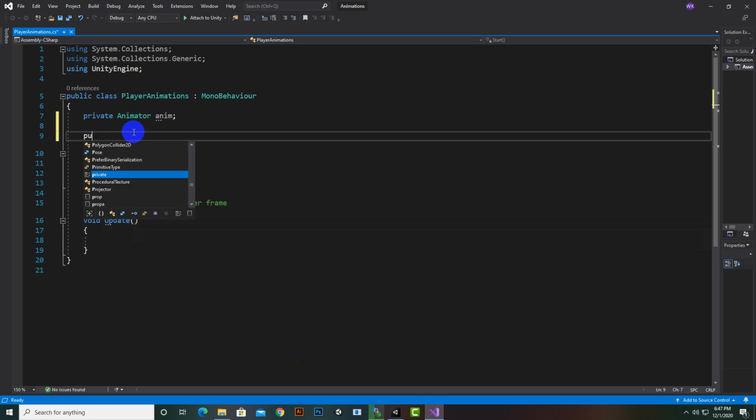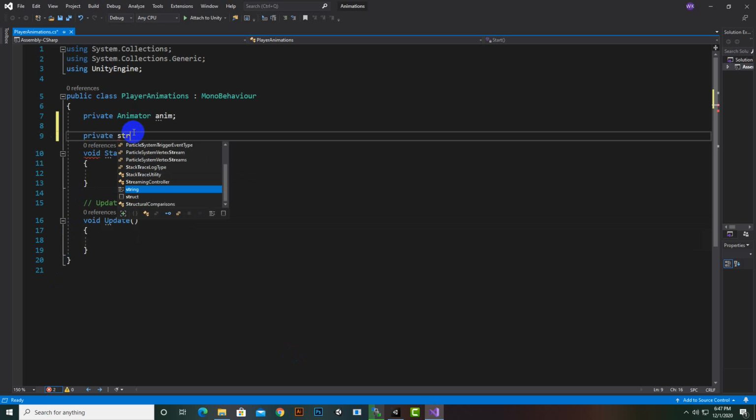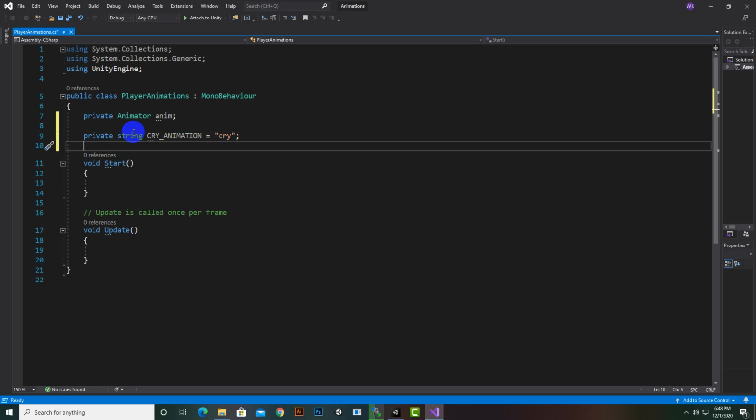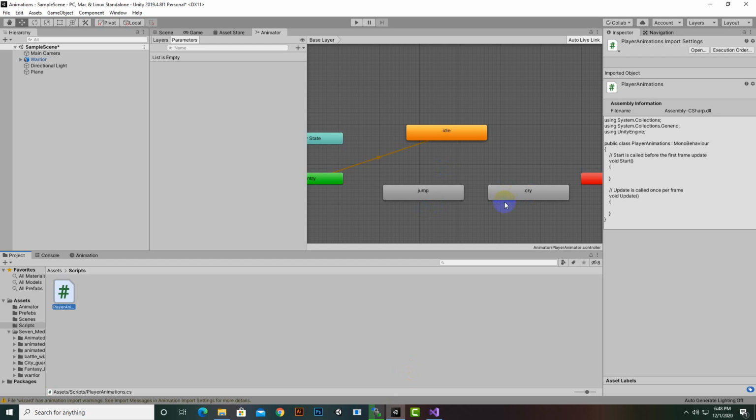For that purpose we will add a private string, and we will name it, for example, cry animation, equal to, and here we will assign cry. The spelling should match the animation name inside the Animator Controller.